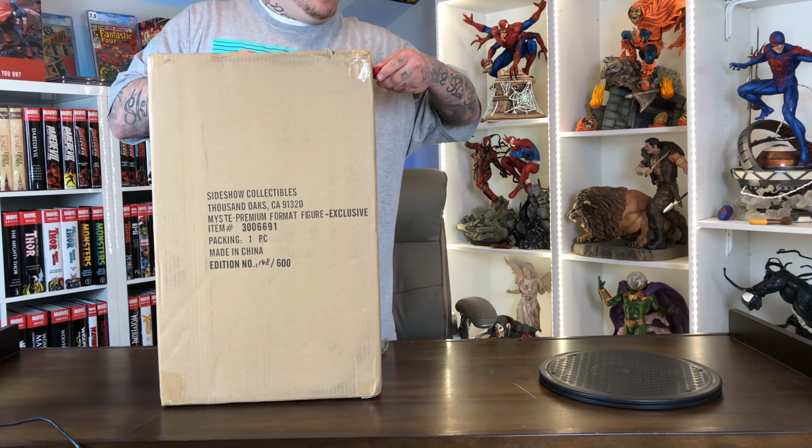Alright guys, so a pretty small shipper box here for this Mystique. Let's just crack it open. Alright, so here's the art box. We have the picture of the statue with a stylized look. And the rest of the box has kind of an Art Deco Charlie's Angels type of vibe. But pretty clean white box, Mystique, premium format on the front, and the same logo on the top.